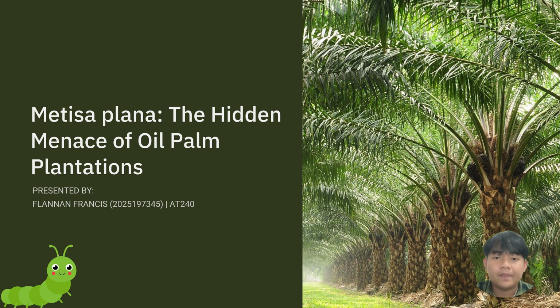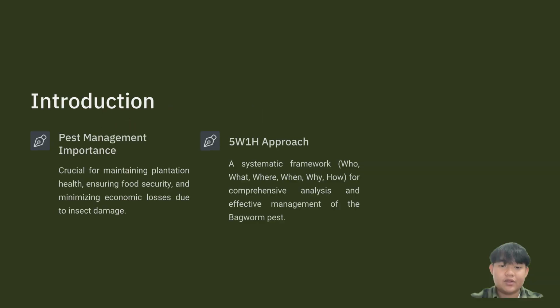AGR464. Today we'll be focused on one of the most destructive pests in the Malaysian oil palm industry, the bagworm. Today I'll be using the 5W1H approach to explain who is this pest, what it does, where and when it appears, why it's so problematic, how it spreads, and finally, how we can manage it effectively.